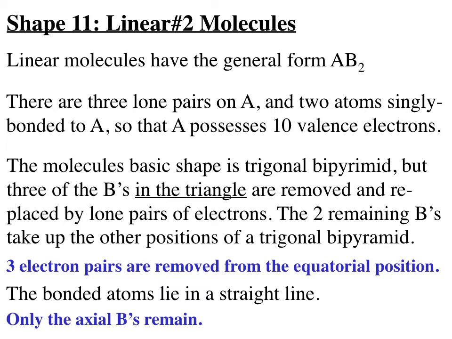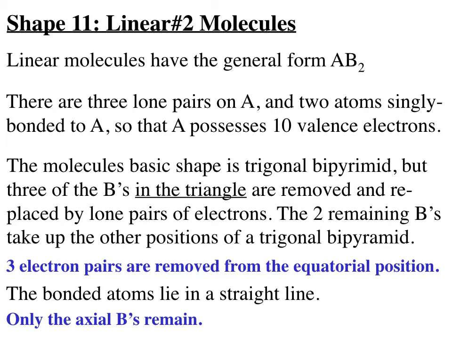Last slide we just showed was when you had 2 non-bonding pairs on the central A, putting both of those non-bonding pairs in the equatorial positions left an AB3 molecule. Now we are going to take 3 non-bonding pairs of electrons, place all those non-bonding pairs in the equatorial positions, leaving behind only the axial Bs. And those 2 Bs are, of course, 180 degrees apart from one another. Now, for lack of a better way to call this molecule, if you have an AB2 that has 3 non-bonding pairs, we're going to call it linear number 2.